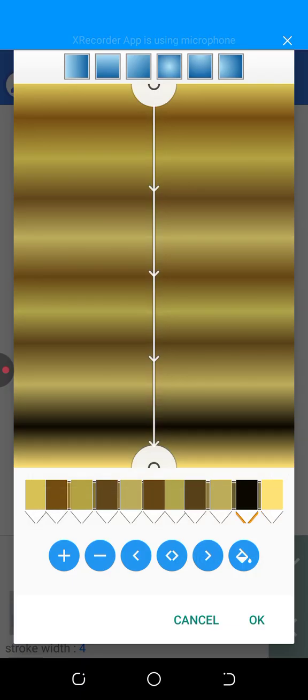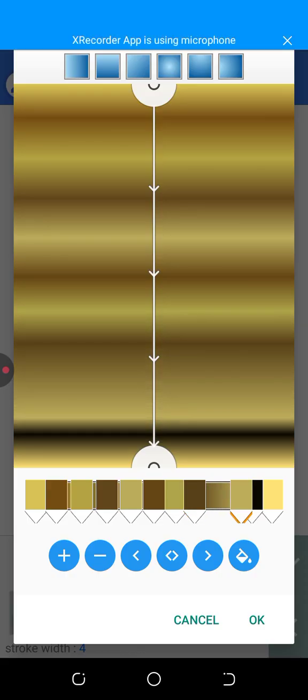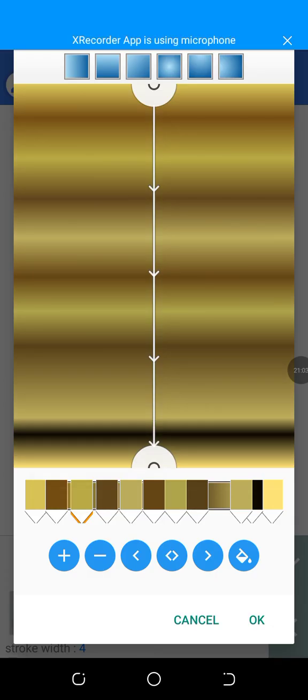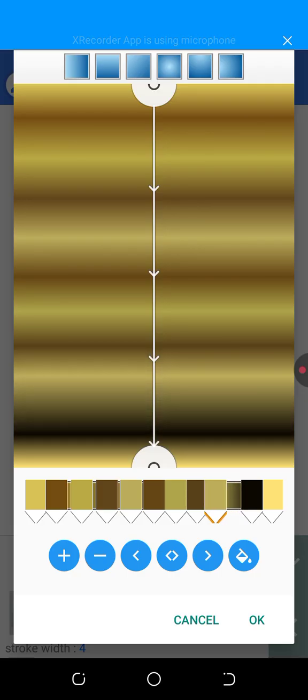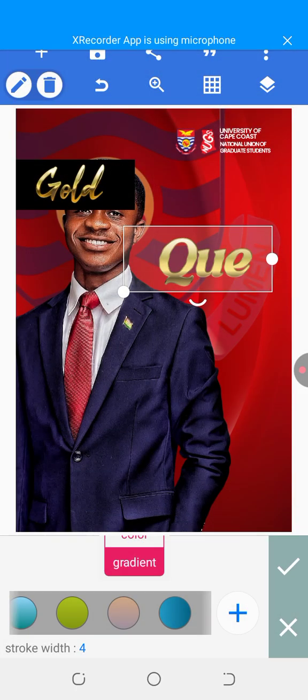So once you're actually done here, you can take your time and do a lot of adjustments. Okay, you can refine some of the colors. Like maybe I'll select this one, and I'll select this one, then I'll click here, and I can work here and make it even more lighter. Since it's light, I can send it backwards to make it even more lighter, and then I can just use the same style to work on the rest so that I get a very consistent design. So I'm just going to click OK, and then I'll let you observe something like that.